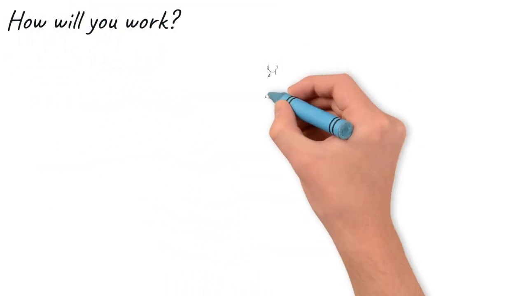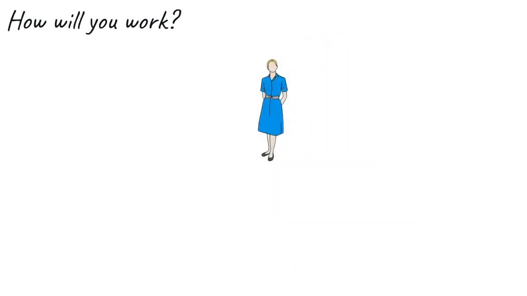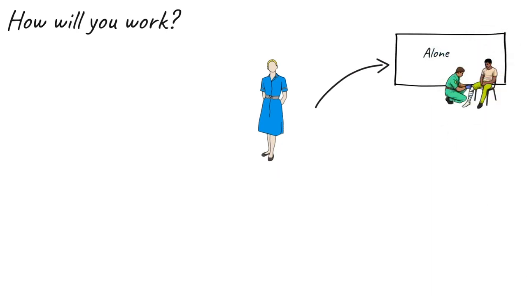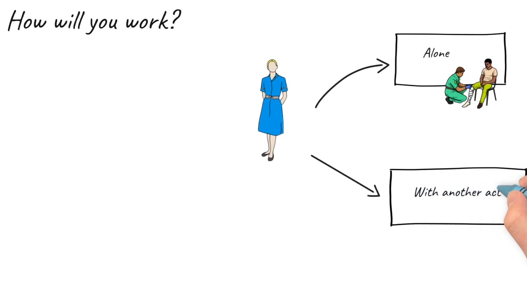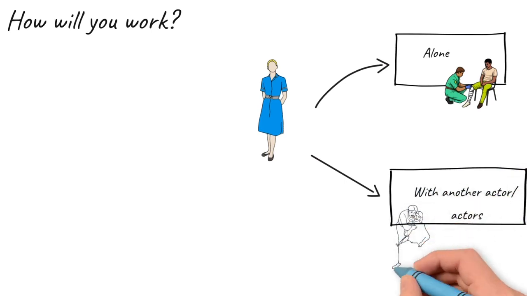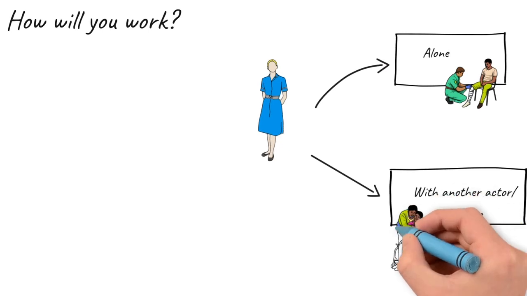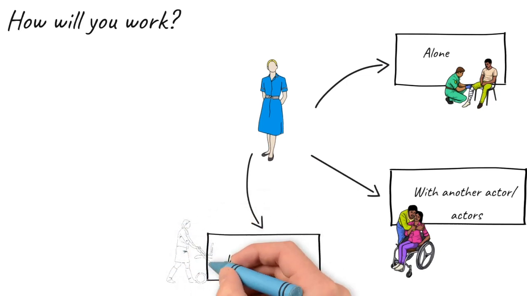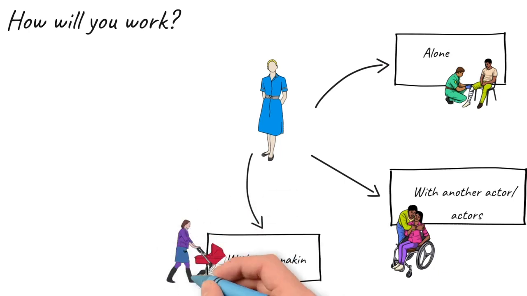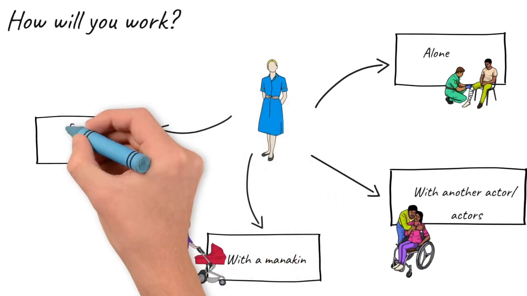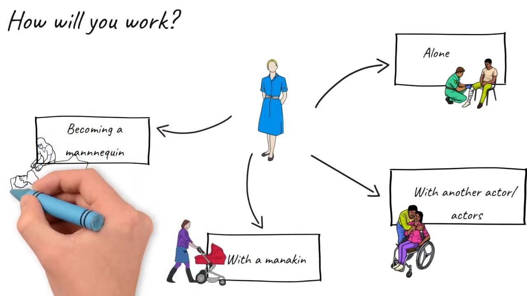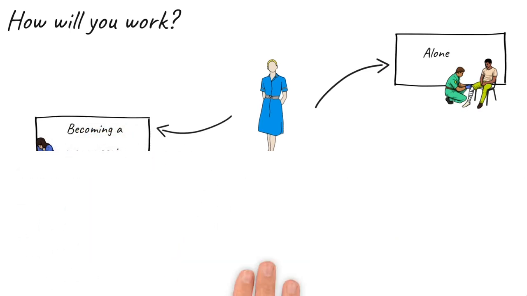So how will the students meet you? Again, there may be many variations to this rule, but in general, you will work with students in the following ways: alone, in a scenario that uses just one actor to support the students' learning; with another actor or actors in a larger scenario, where students may have to consider the dynamics between others. You may find yourself working with a mannequin to help bring them to life. In this instance, you may find yourself becoming the voice of the mannequin and answering questions for the students on the mannequin's behalf. Lastly, it is sometimes the case that you will support a big sick scenario in which you create the drama at the beginning and the students move on to supporting the patient physically using a mannequin.